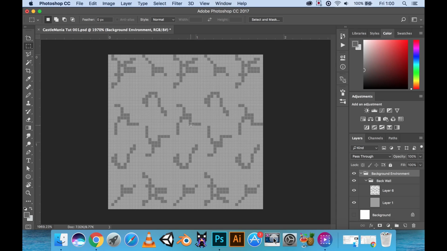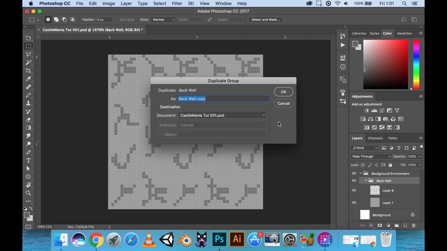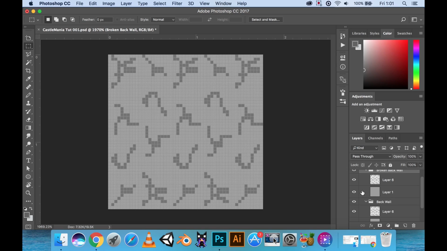But just having the patterns here doesn't really make the wall look that good. So we're gonna maybe add in some additional details onto our wall here. I'm not gonna just use the back wall here. I'm actually gonna go ahead and duplicate this folder here, so we have the original image, and we're gonna just add in the details onto the new group. I'm gonna call this the broken back wall. Click OK, and as you can see, we've duplicated the same folder here, just with a different name.